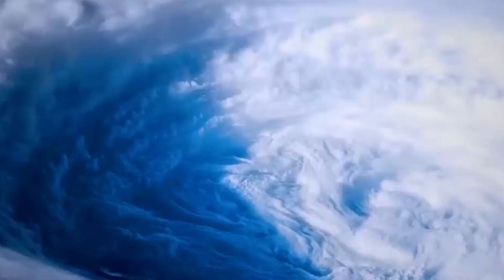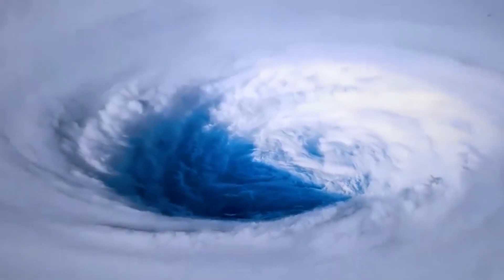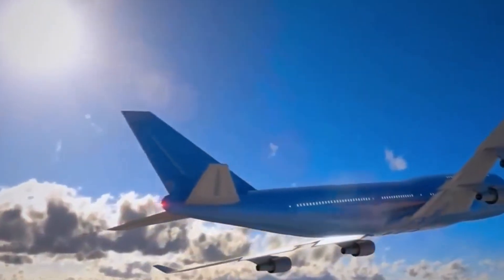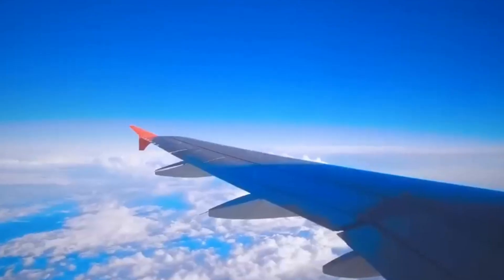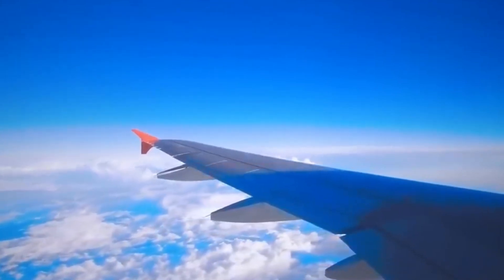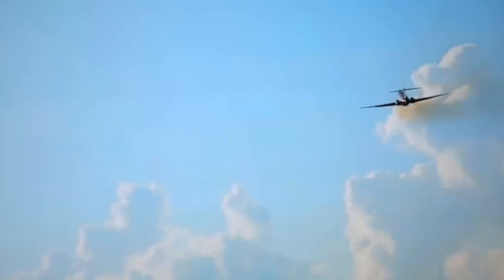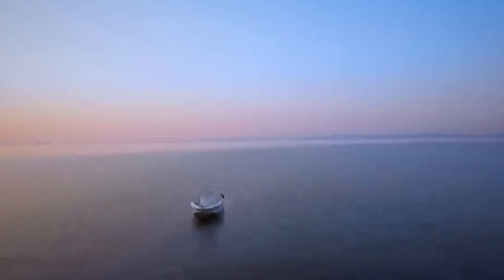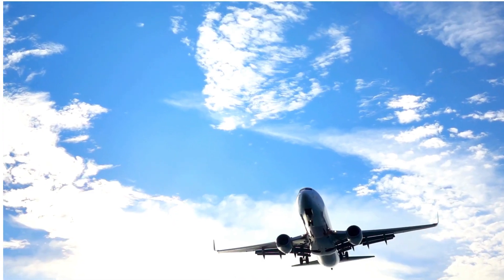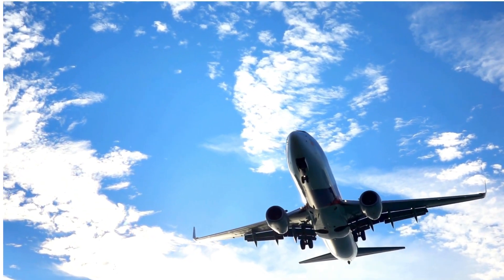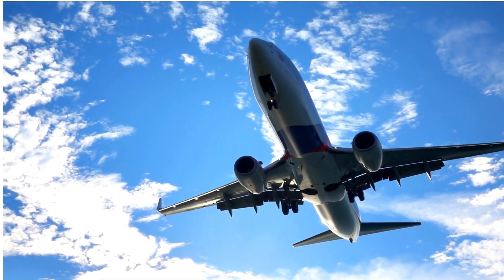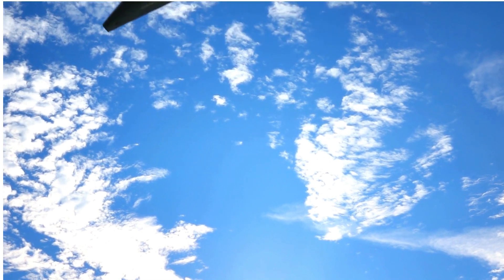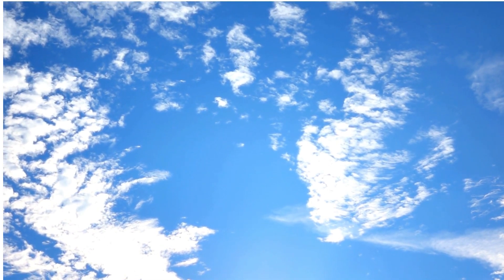Another invisible bubble protecting us is the atmosphere. It's like a layer cake or an onion. The lowest layer that we live in is the troposphere. This layer contains 80 percent of the weight of all the air on the planet. It's also the main place where water vapor lives and where the weather machine works. The sun sends rays of energy to the earth. Our planet's surface reflects them and heats the air in the troposphere. This makes it move and change places with the cold air.